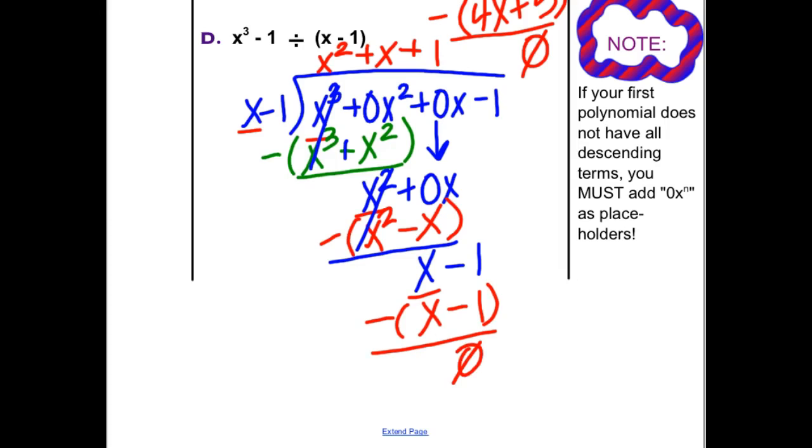Now, the question always comes up, will it always come to 0? It will not. I know I didn't give you an example like that, but say this had come out to a remainder of, say, 6. What we would do then is we would take this 6 and, like we did up at the top, we would put that as a remainder, it would end up being plus 6 over x minus 1, getting that x minus 1 from here. So we'll talk more about that in class.